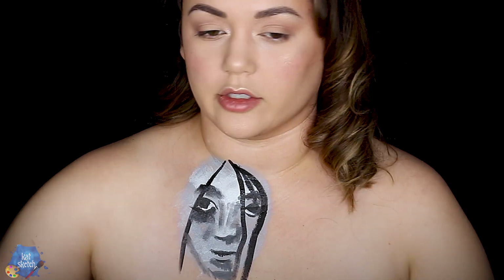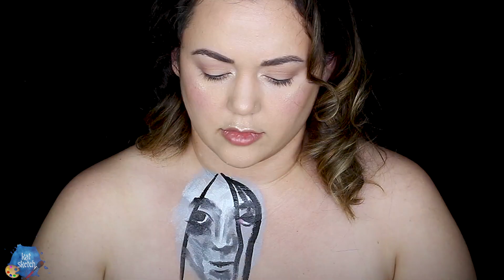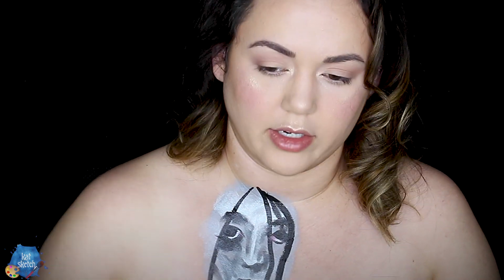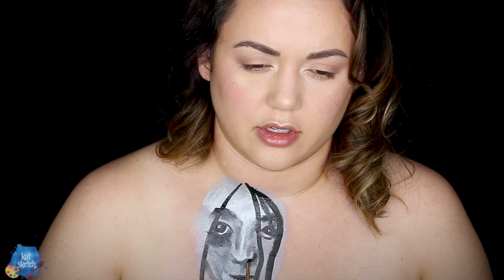You really want to make sure you have some ombre of the eye, like the black to gray ratio looking good. Again, using your fingertips really does help. This is hard. I'm gonna get some pink paint to do the redness of the eye. And I need to do a little white dot of highlight in the eye, or should I say eyes. This is gonna take a long time, I'm sure, but it's worth it.